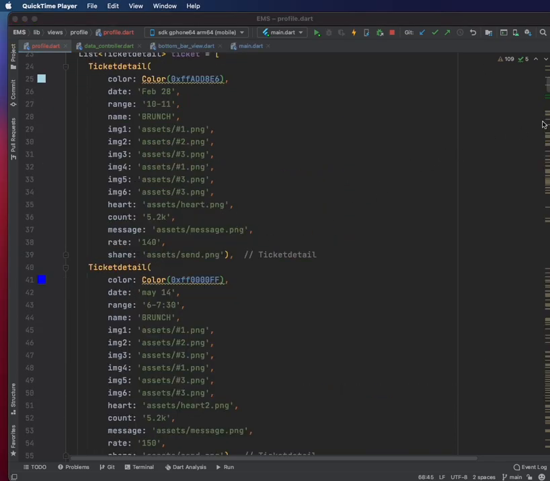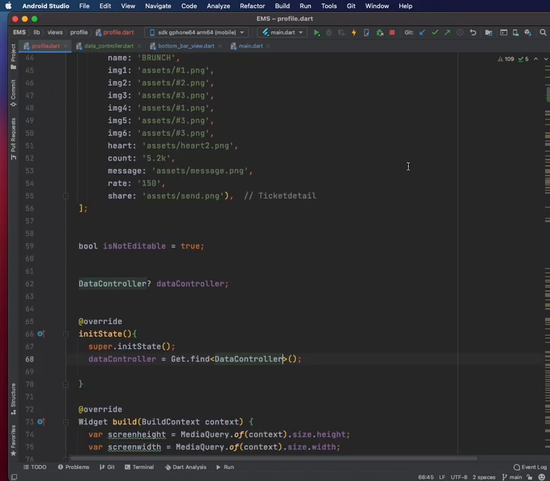First of all, you have to create a data controller object like this, and inside initState we have to initialize it with Get.find, right? And also please remember to use angle brackets with the type of the controller, otherwise it will give us an error, right?